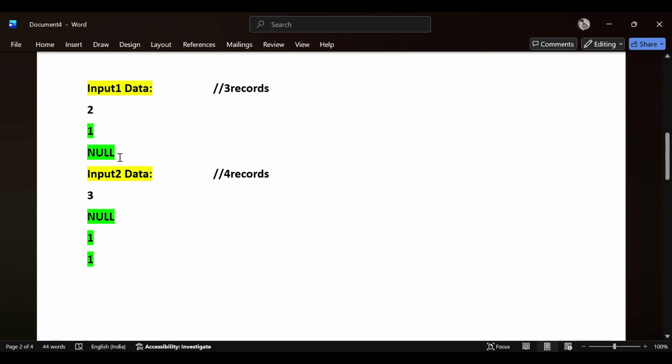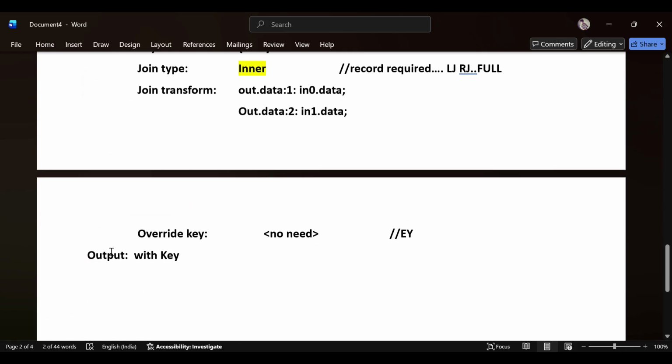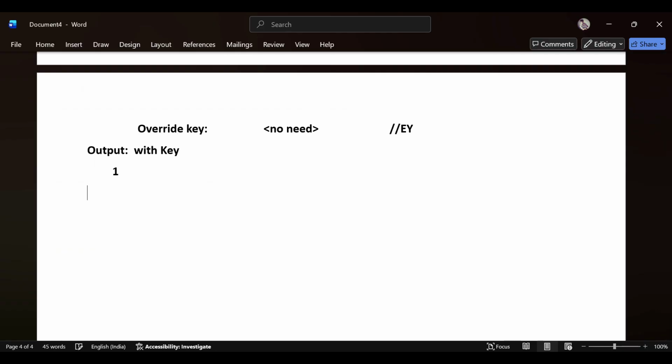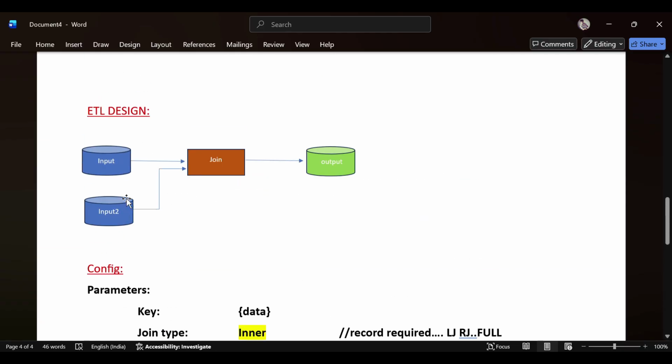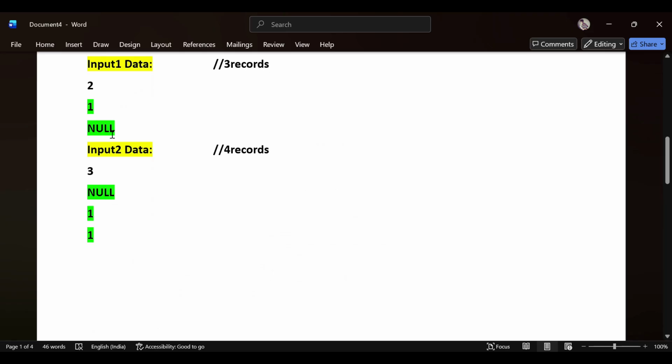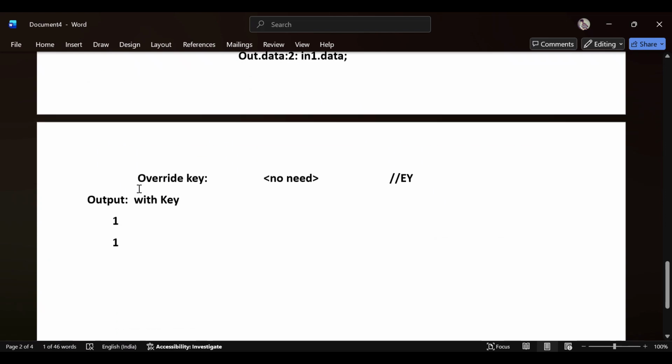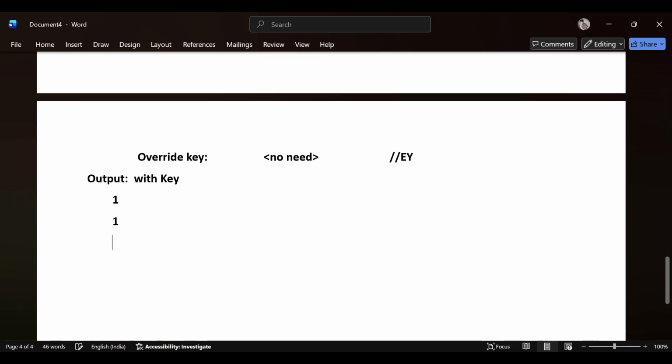The driving input, this one, is matching with these two records. So you'll be getting 1, 1, 1, 1. And what else is matching? We are getting null. The null records will not match, and 2 and 3 definitely don't match. So this is the output with the key. Now what happens without the key?